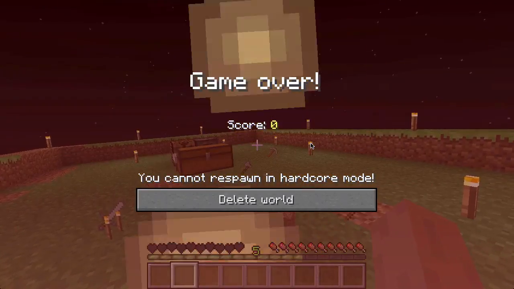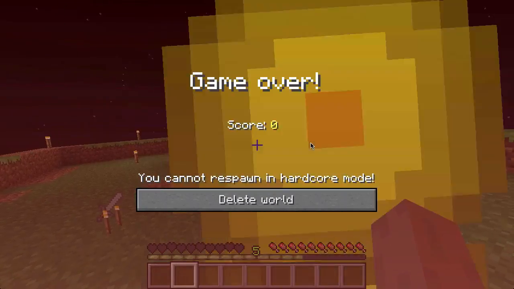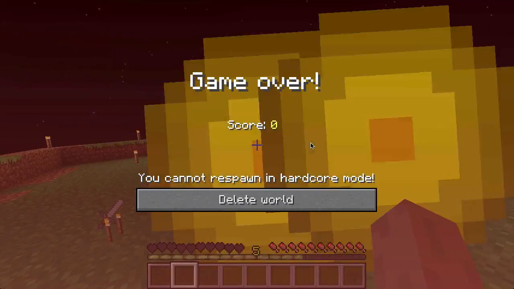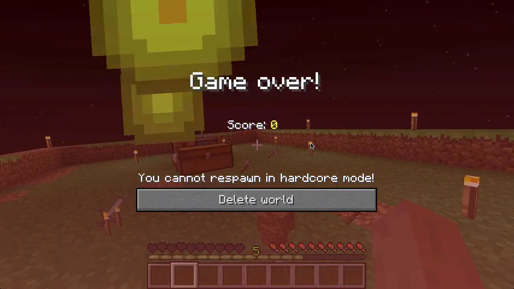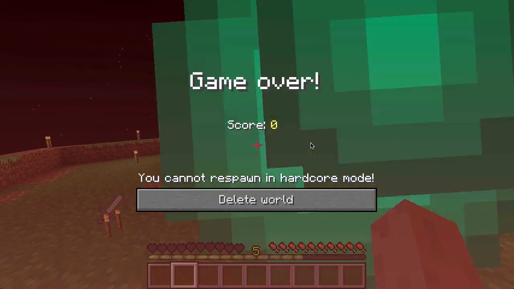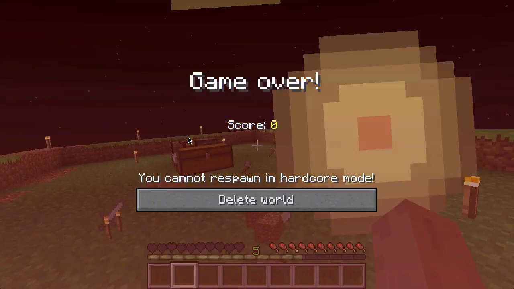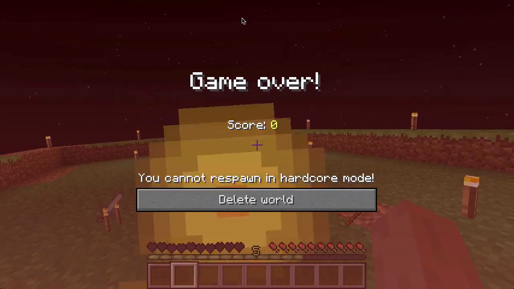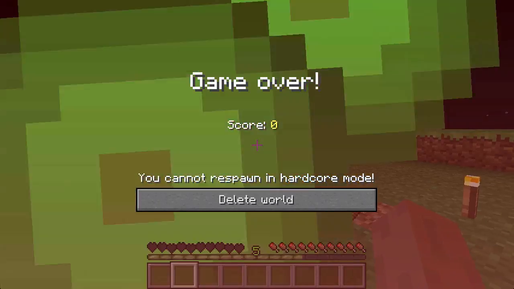Oh, I should have just. Okay, lesson learned from this hardcore Let's Play: right when it's nighttime, go to sleep. Dang it. That sucks. I'm not going to delete the world. I just can't do that. I still haven't deleted the other hardcore Let's Play world, but you just don't spawn into it, so I just exit out of it.